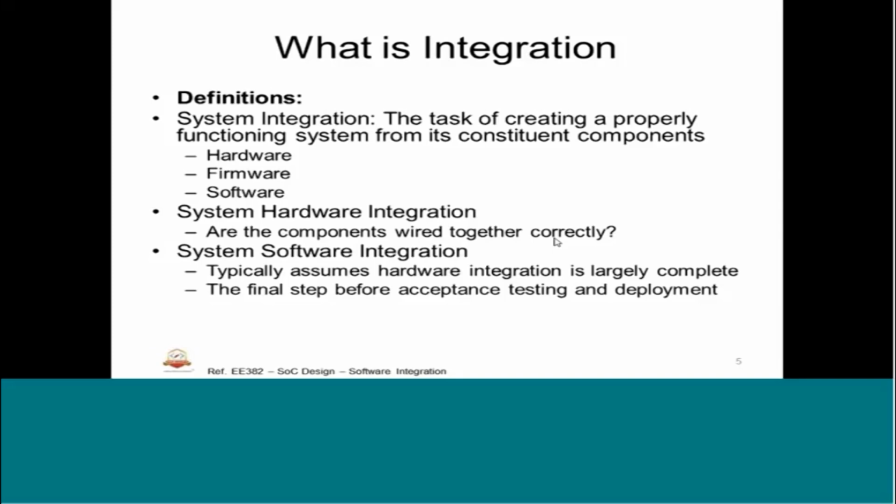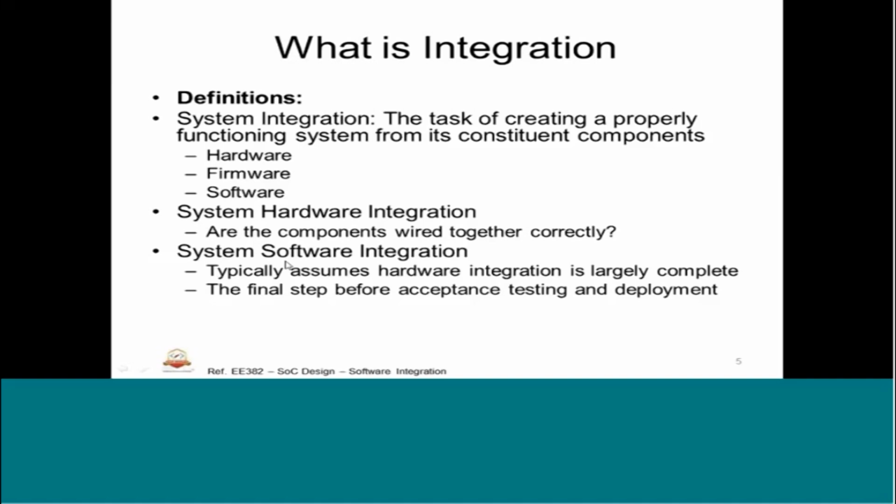Once that is fine, we validate and make sure that we are able to interact with those wired components. That is the hardware pluggability aspect. Whether you are able to read and write to the memory, or do external communication with a specified baud rate and speed. All these aspects are important. Just wiring may not be sufficient. It has to be done appropriately such that we are able to do the interactions in the intended way that the specification or requirement talks about. That is what system hardware integration does.